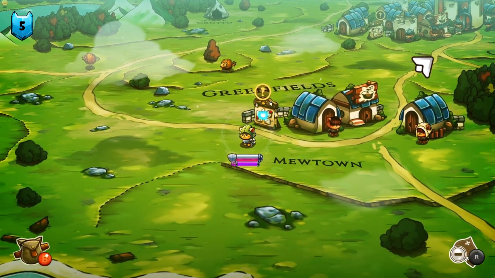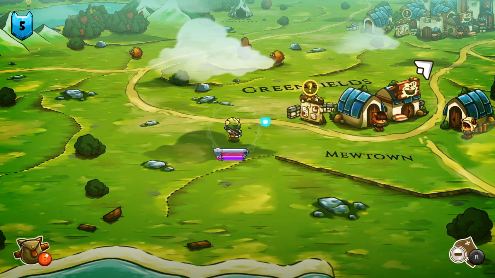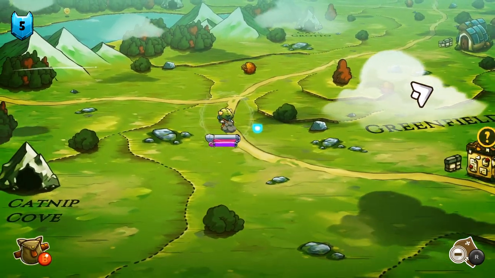That one looks pretty tricky. That one looks very tricky. Also, minus 2 armor, but plus 4 health. You know what? I'm gonna stick with the armor thing here. And I'm just gonna get some XP.